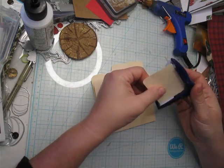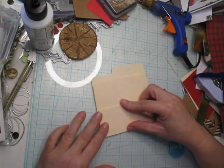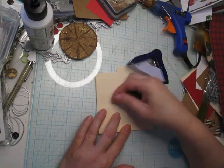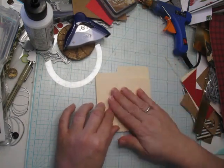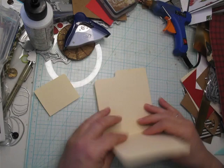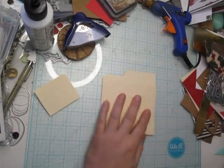Let's round this corner. Oops, actually, that is a straight corner, so we could leave this. We'll make another little tuck right here, I think. We could even put a little tab on this one, make it really cute, make it look like a smaller version of the big one. All right. See, I've already come up with something, and I was not planning that. I do want to cover it with Christmas papers, of course, because this is boring.